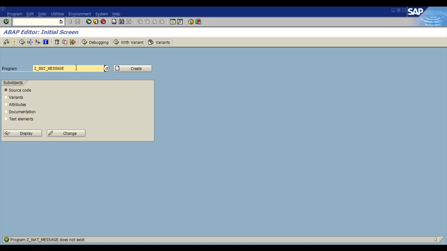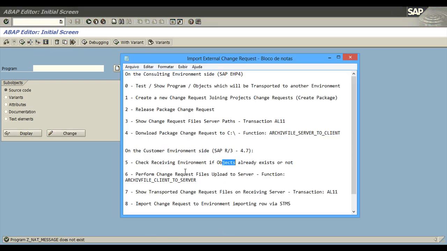I also don't have the class, the package, and the message class, and I don't have the translations either. But after I import this change request, I will have all these objects here. Okay, so this step is done. I was just checking whether the objects exist. They don't exist.